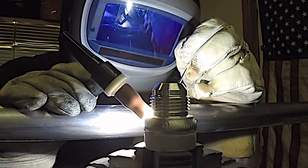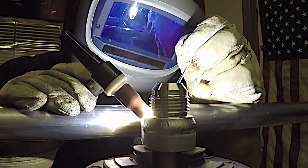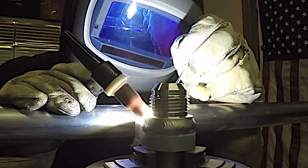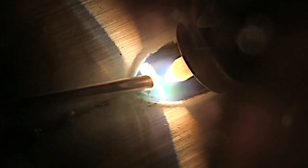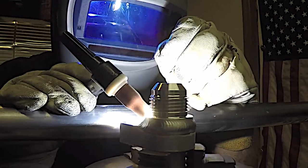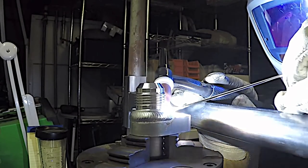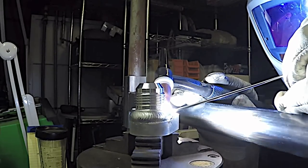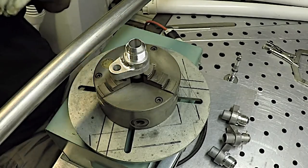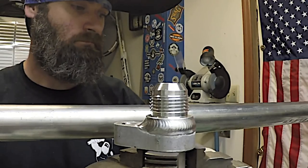You can see he's got both hands propped nice and steady. This is the kind of work you dream of getting if you're starting a side hustle or a welding business in your garage where the customer brings you the parts — you just fit them, tack them, and weld them together. If you're doing a side hustle, at some point you're likely to get some round parts. I know I did, and I bought a positioner turntable for the same reason way back in the day. My very first one was just homemade and very crude, but pretty early on I bought one, then I bought another. Never regretted it either.